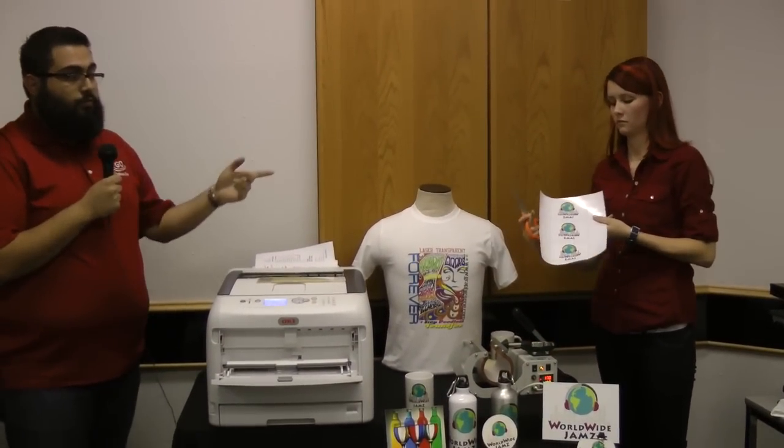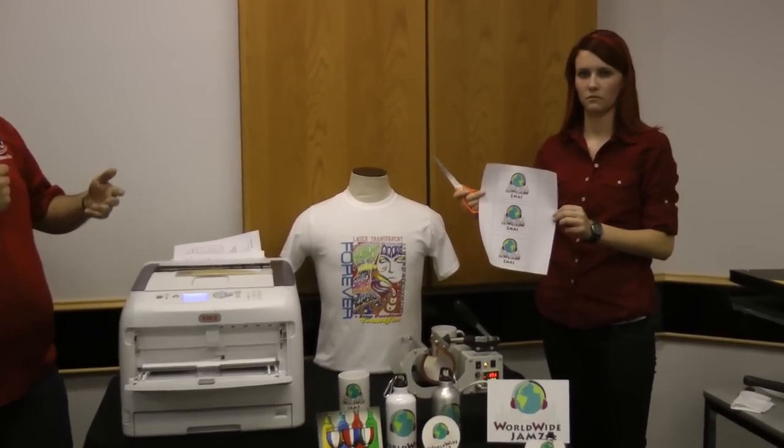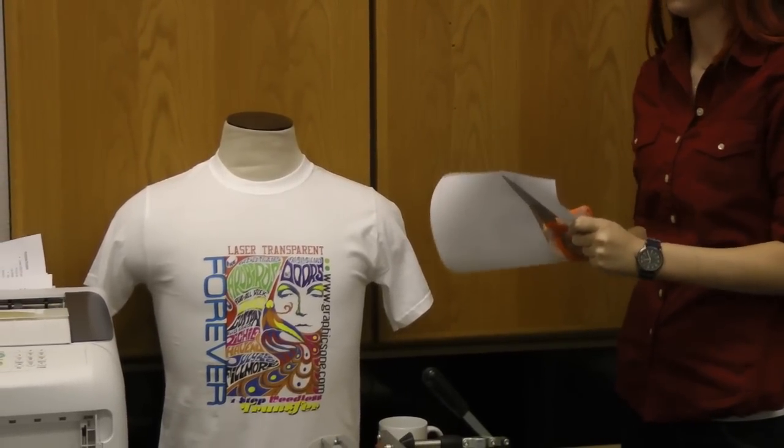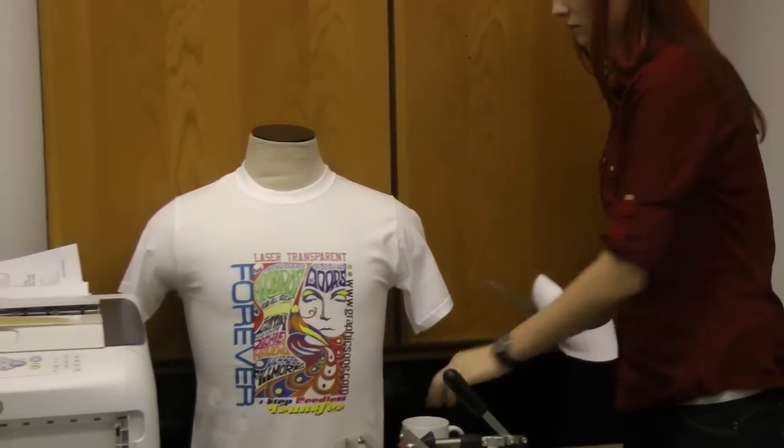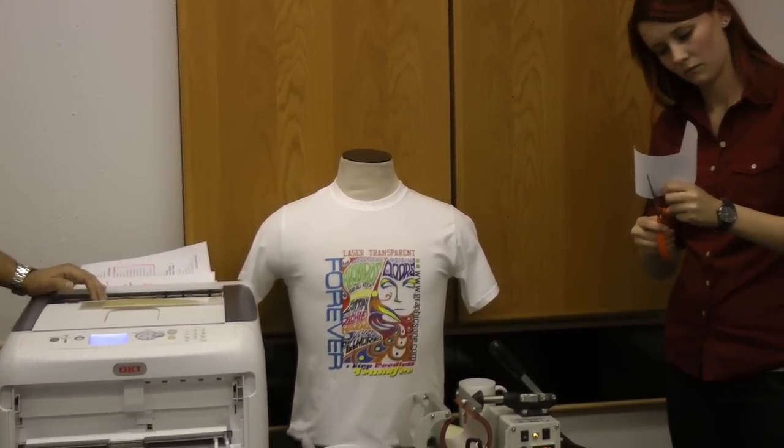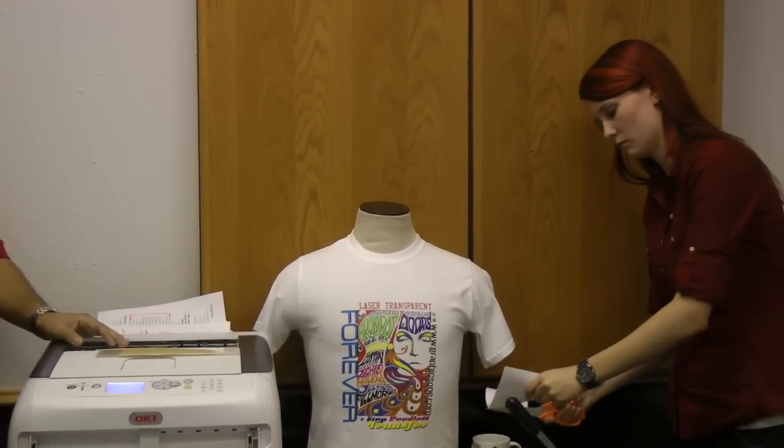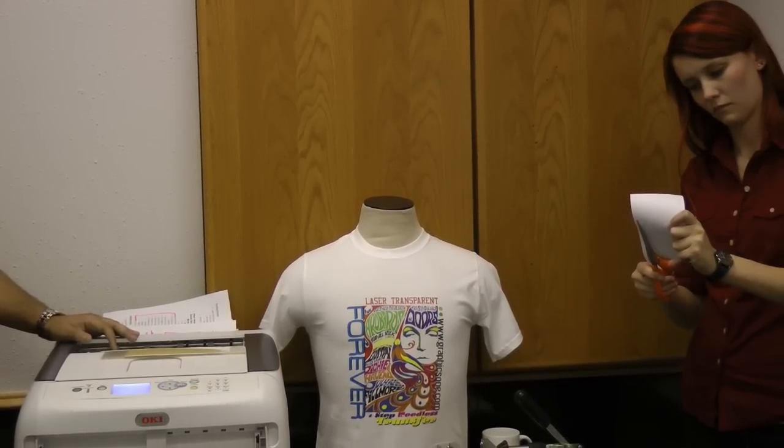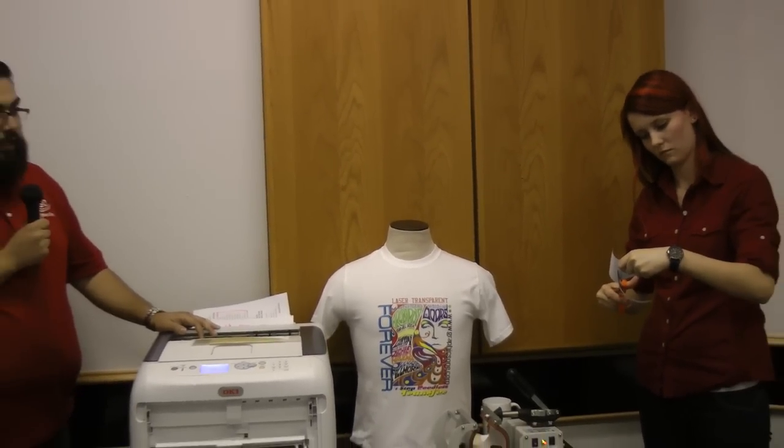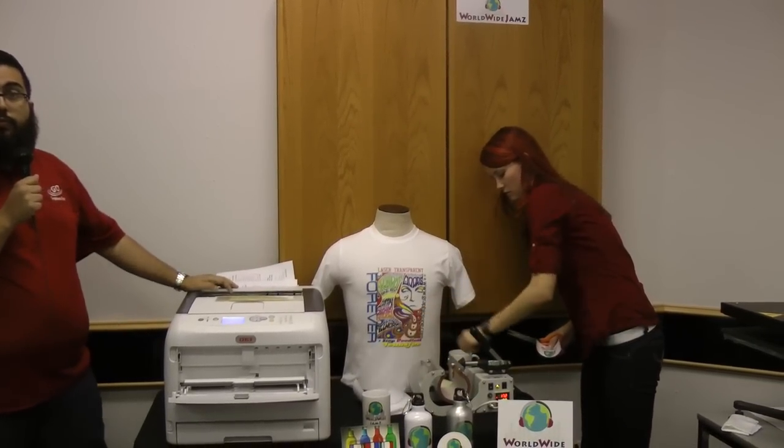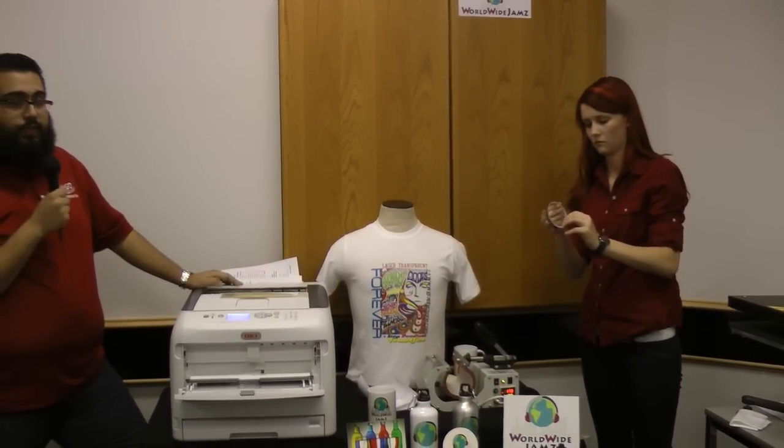Now as you can see it printed out three images. So with the hard surface paper doing a mug you can go ahead and print multiple images onto the paper. And what you're seeing Samantha do now is she's gone ahead and cut out the image that she plans to transfer to the actual mug. So depending on what you may be transferring to you may have a little bit of some cutting to do for it. But she's cutting out the image and then what she's going to go ahead and do is tape that actual portion of the image using our heat transfer tape. And she's going to tape that to our mug.